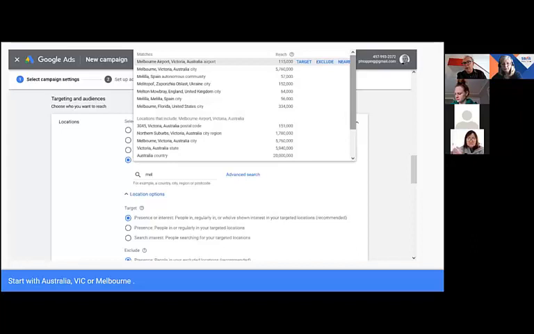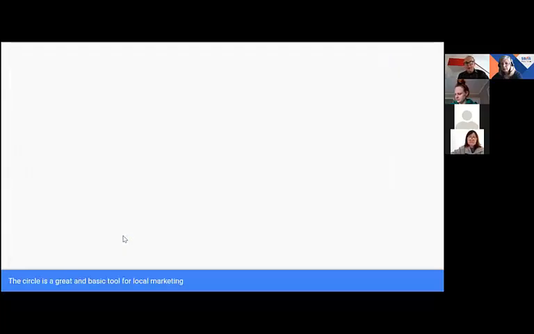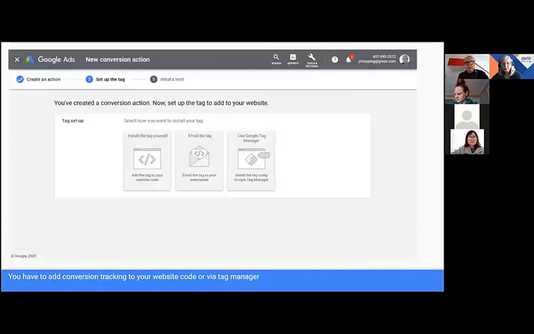So for example, hotels will choose people who have an interest in Melbourne but aren't here yet. That's how they make their ad budget go further. The other one is people searching for your targeted location, but our target location is QVM. It's a bit harder to ratchet it down. Whoops. Sorry, I just got to go back one.